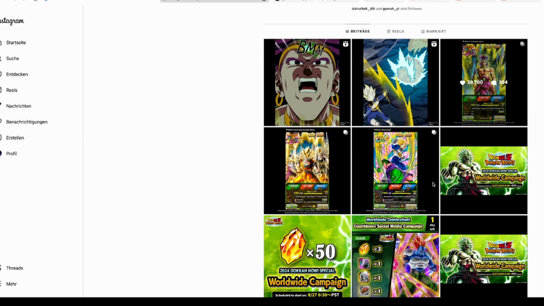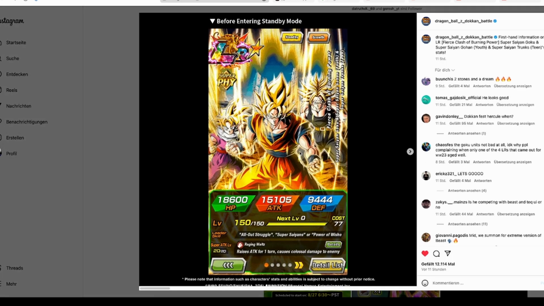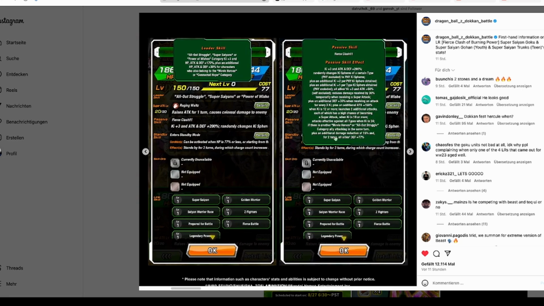So let's also check the new LR Gohan, Goten and Trunks. Let's check them there. Let's go here. All Out Struggle, Super Saiyans or Power of Wishes. 200% lead when they are in Movie Heroes or Connected Hope. Okay. Its super attack raises attack for 1 turn, because this unit does not raise defense. Okay, interesting.